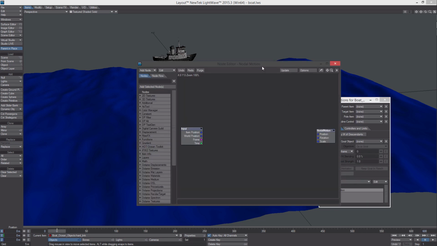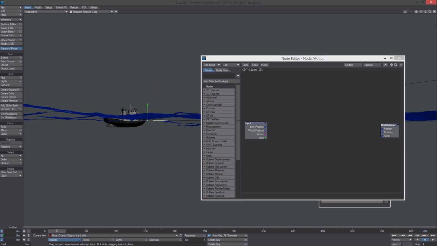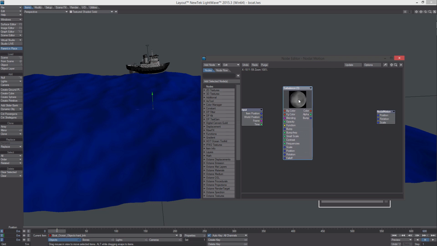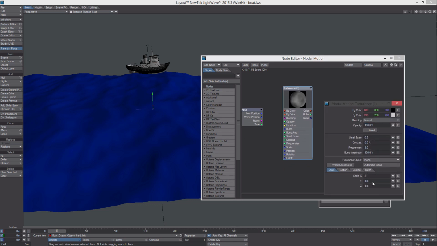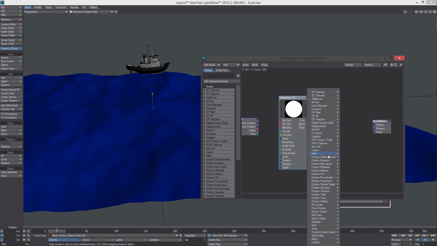I'm going to go into there, and this just lets me affect the position, scale, and rotation of that object with nodes. This doesn't really have to do with the tutorial. I'm just showing you this because it'll demonstrate how we're getting the buoyancy to work here. So I'm just going to get a turbulence texture, put it on 2 meters. I'm going to put it on 2000. I'm going to put the frequencies on 1. And I'm going to get a tools, make vector.